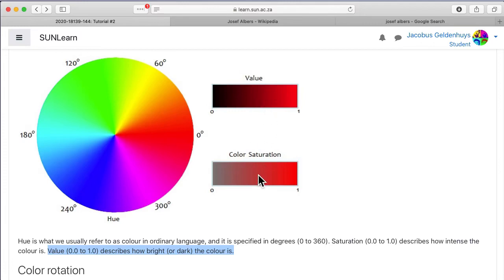Value and saturation are a little difficult to distinguish sometimes. In our minds, they're almost the same. But you can think of value as a sliding scale from black to the color at its full intensity. And saturation is a sliding scale from gray to the color at its brightest intensity, strongest intensity.